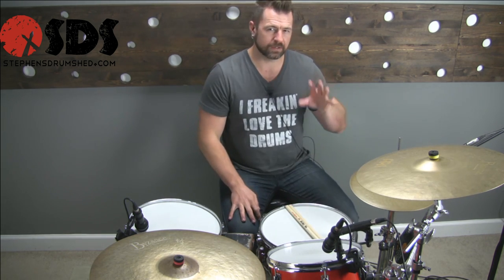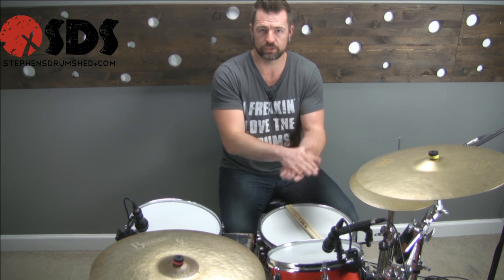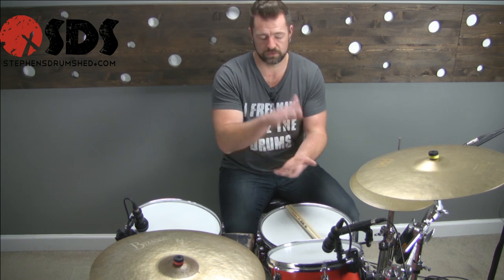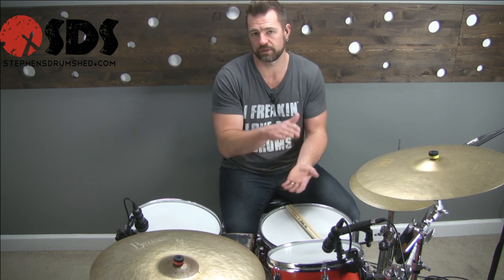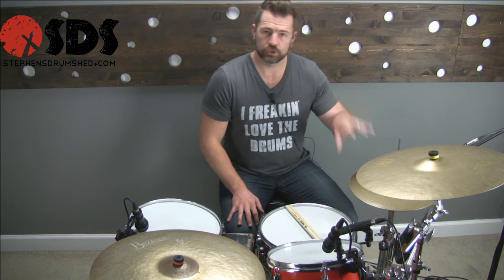Now, what's happening over here in the hi-hat? The hi-hat is a little bit different because if we're in 5-8, it's going to come every other beat. That's a two-measure loop. So we have a one-measure loop between the kick and the snare, a two-measure loop on the hi-hat.